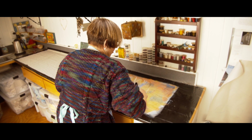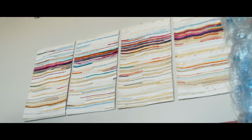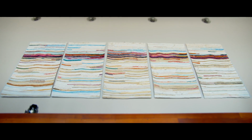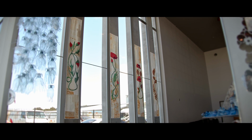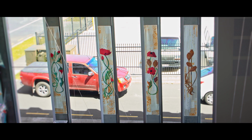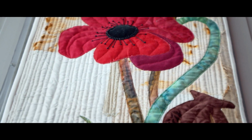I go to second-hand shops and I find things, and I can make the most amazing materials out of what people throw away. You know, people think, oh, that's useless, can't do anything with that, but you can. Well, I can. I can actually turn these beautiful colours into the most amazing fabrics. I sold a piece at the museum exhibition, and it was a series of panels just made with colours. There was a blue one, a green one, a gold one, a brown one, a red one, just chained together, and it actually looked beautiful.